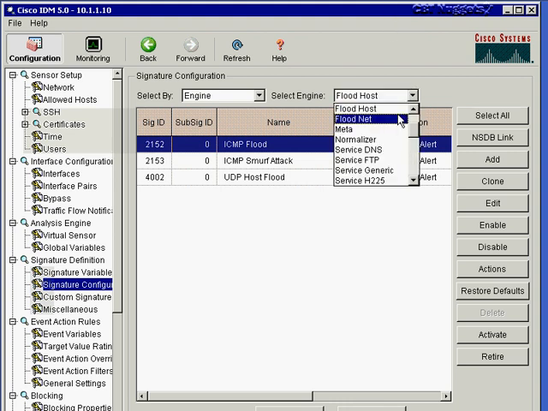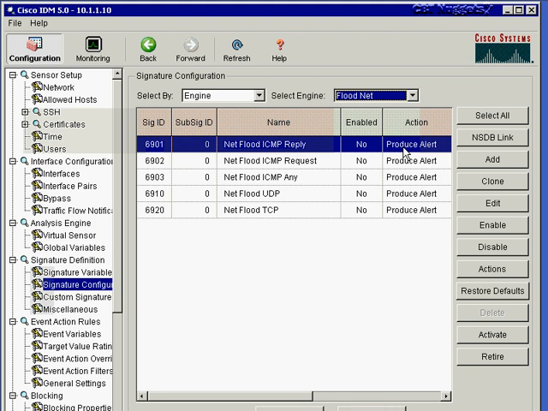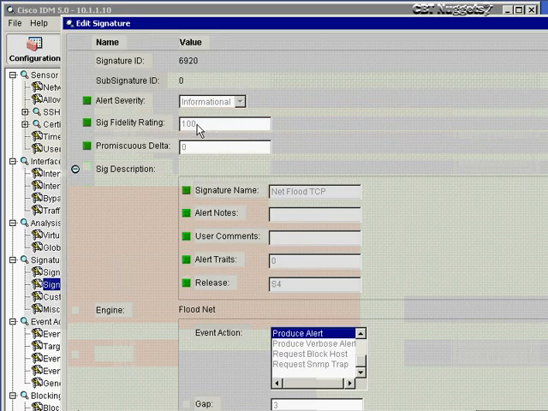If you jump it over to the network, that's where you see the net floods coming in with UDP and TCP. You'll also see the ICMP attacks, and it lets you get more granular with replies, requests, or any ICMP messages. As of right now, you can see none of them are enabled. It's because these are prone to false alerts. If you have a day where just traffic's above normal, it could trigger this alert. As a matter of fact, let me edit the TCP one and show that to you.